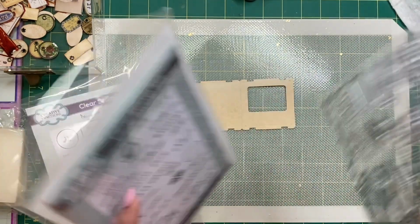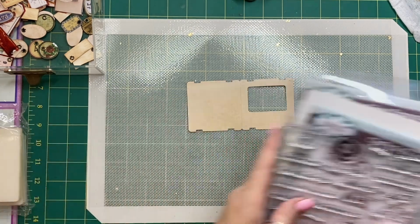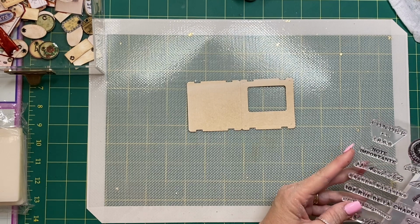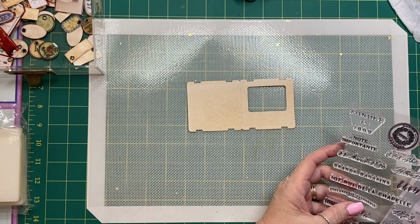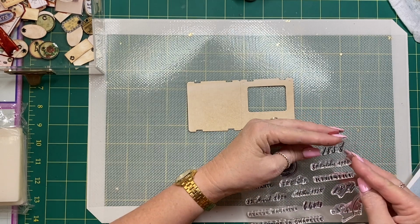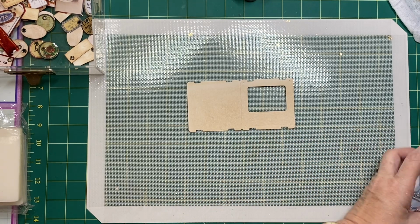I'm going to just decorate it a little bit, and then I'll laminate it and then add some alcohol inks to it and see what happens. So I'll probably just speed the camera up with regards to that. If there are any questions afterwards, certainly please leave them in the comments and I'll try and answer them for you. But I just thought I'll have a little bit of a play and we'll see what happens in the end.